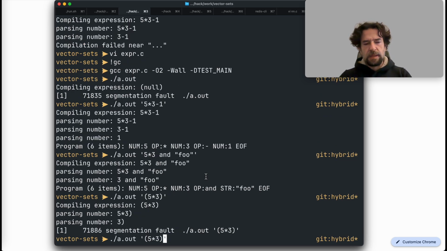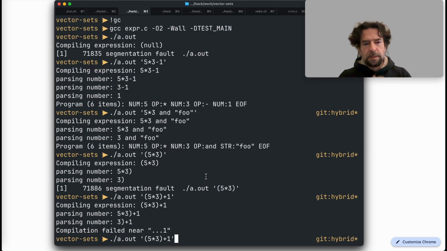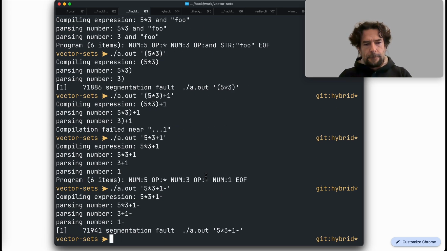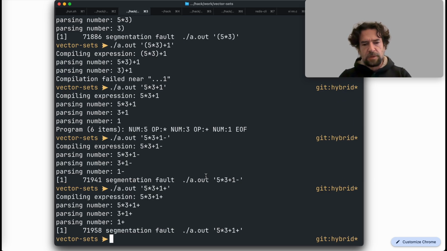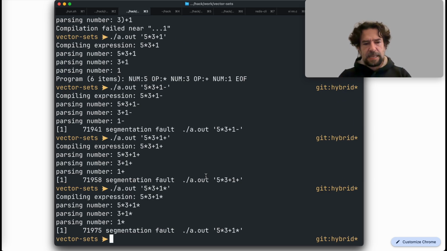This should still segfault because it's a different problem. The closing parenthesis creates issues. And also, yeah, the final operator at the end of any kind.